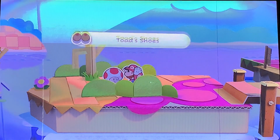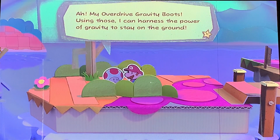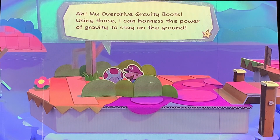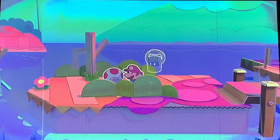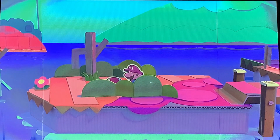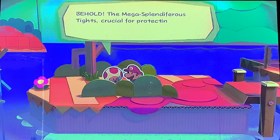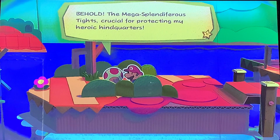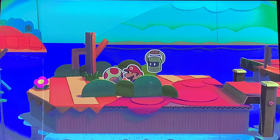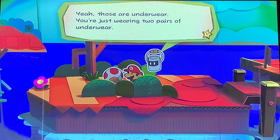But I did find your shoes and underwear. Oh, my overdrive gravity boots. Using these, I can harness the power of gravity to stay on the ground. This guy for real? So they're just normal shoes then. Pretty much. We got a topaz. What is he gonna say about this? Behold, the mega splendiferous tights. Crucial for protecting my hero hindquarters. Yeah, those are underwear. You're just wearing two pairs of underwear.